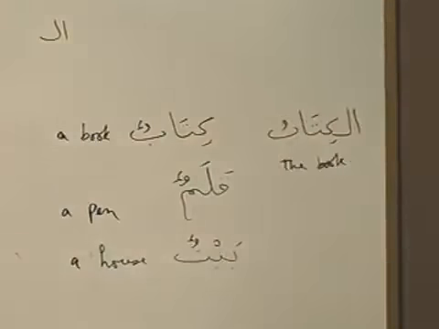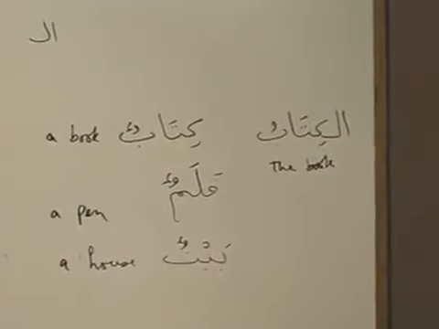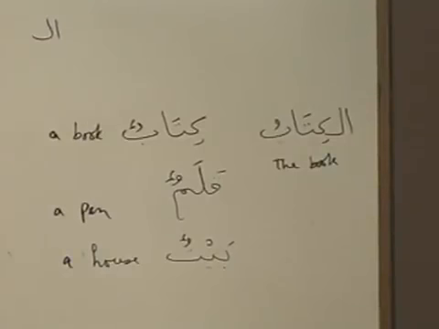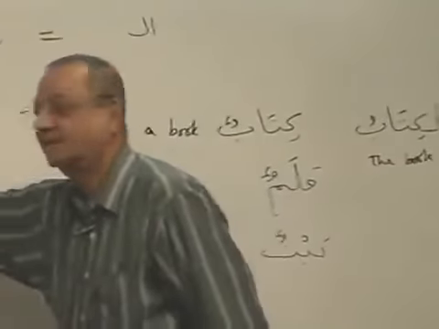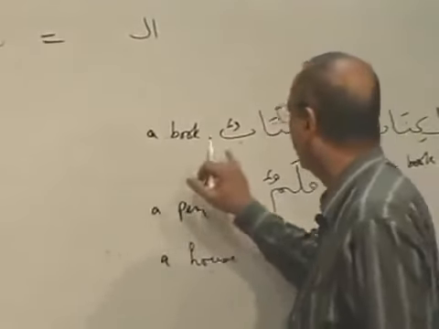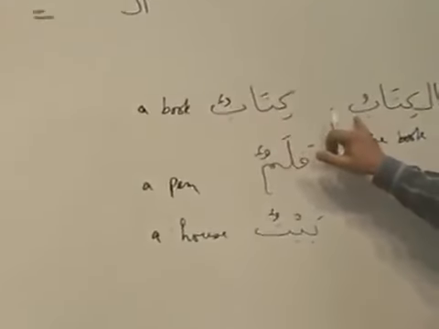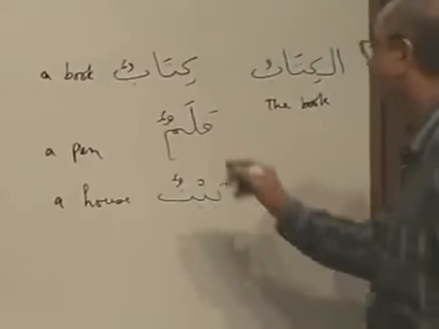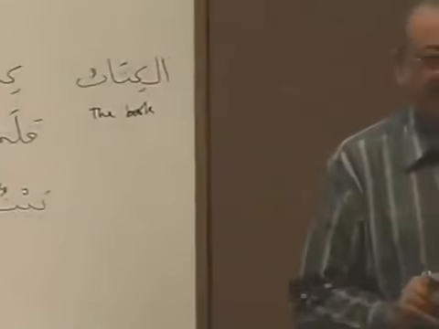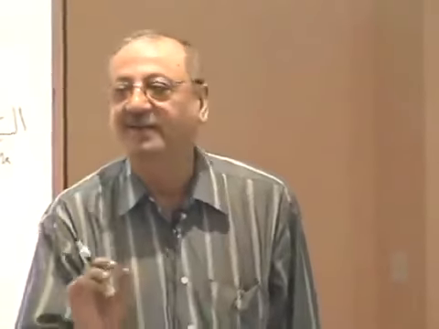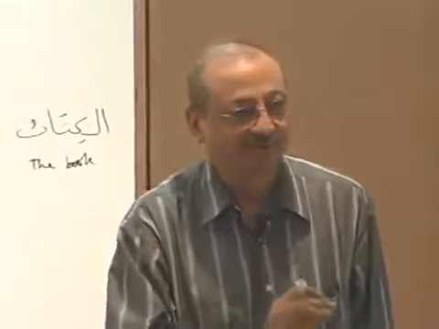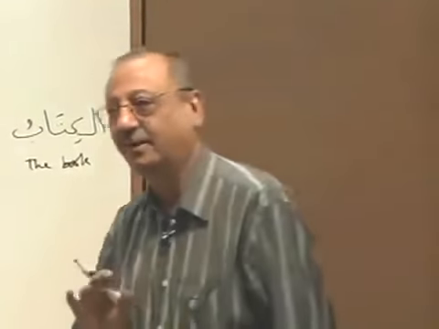Now you see, as soon as I put al, like magic, one vowel sign got dropped. Instead of bun, it became bu. Got the idea? Now, if I say kalamun, a pen, I want to say the pen. What will I do? Al-kalamu. But these are the basics. I know most of you already know, but I'm starting from the very beginning in case there is one student who's coming for the first time to learn Arabic, so that he gets some idea, inshallah.